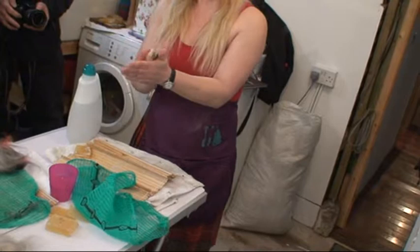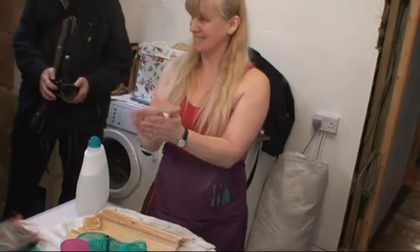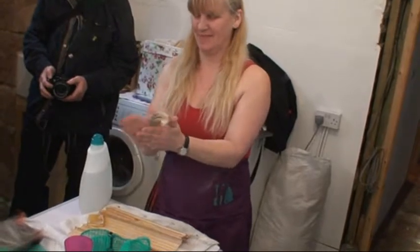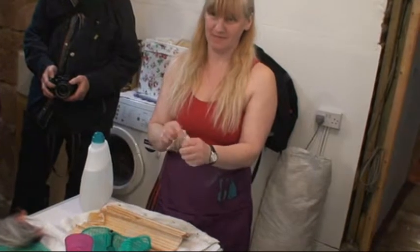There is no machine, no way of doing this but by hand. Men's hands work much, much better.